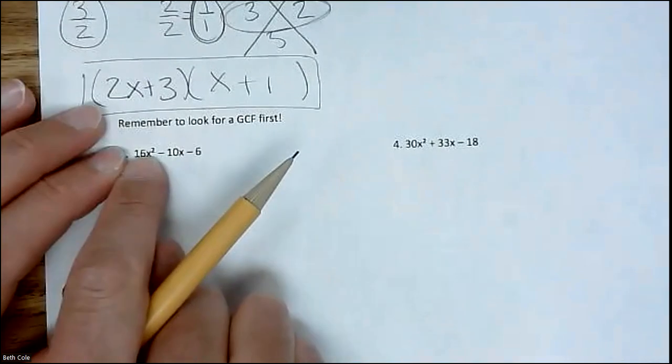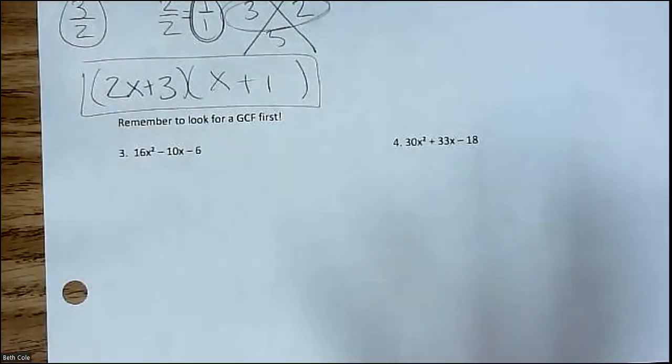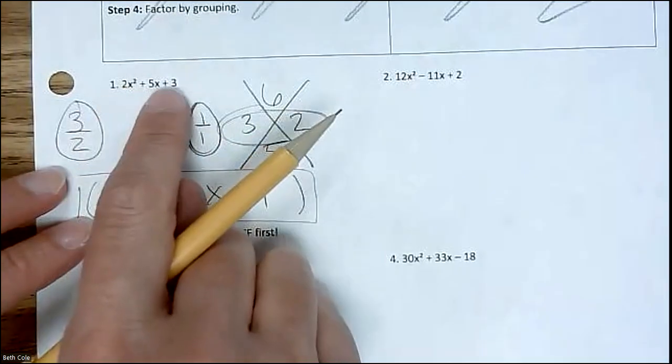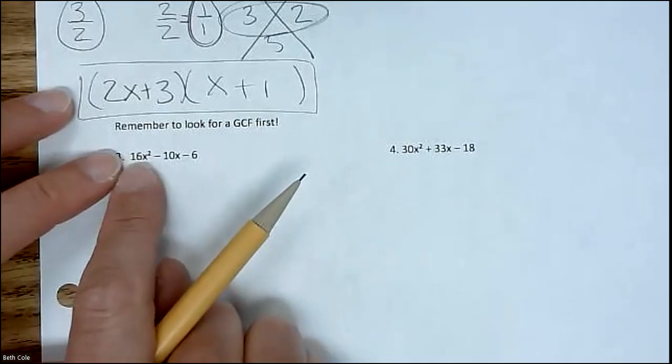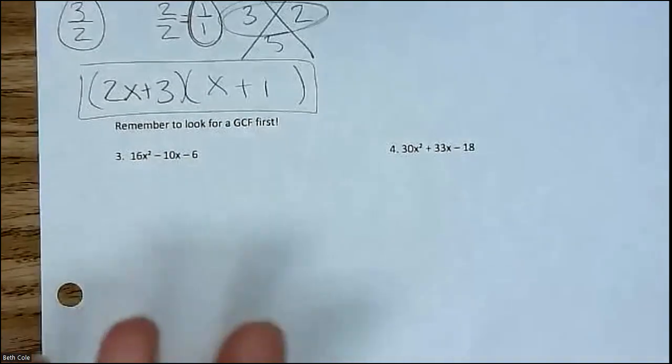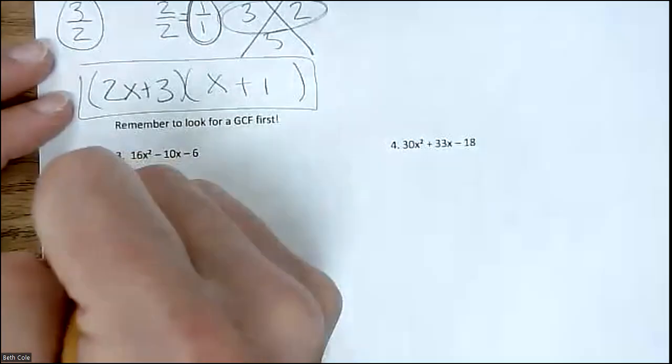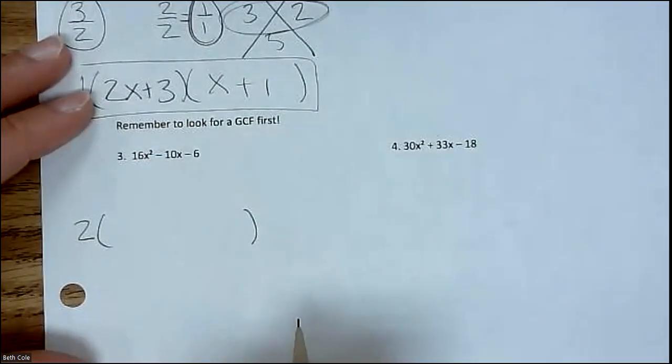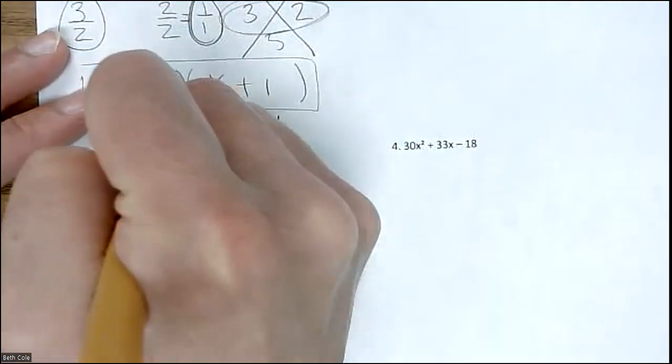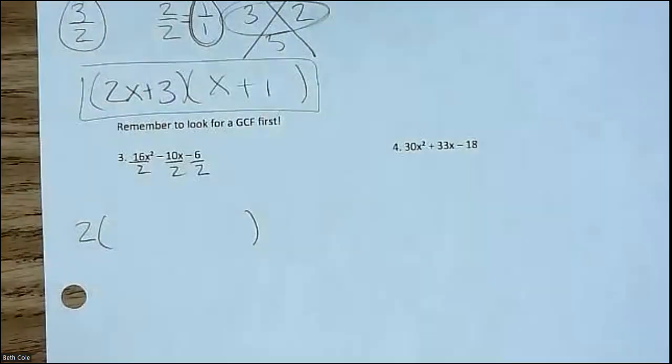Now, this one, 16, 10, and 6, you have to be a good noticer. Like here, I couldn't take anything out of all of these. Here, there is a number that will divide by all of them. Good, 2. Put 2. Start a parenthesis, and we're going to divide them all by 2. I believe in my heart you can divide by 2. I just believe in you. What'll that give us?